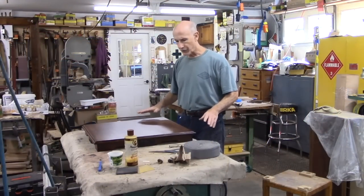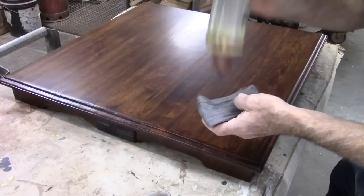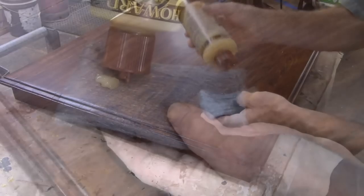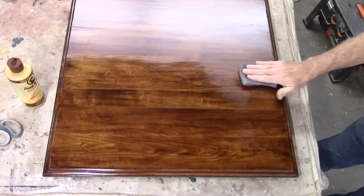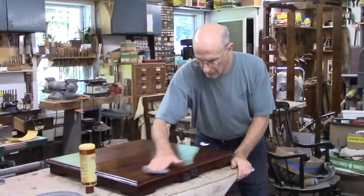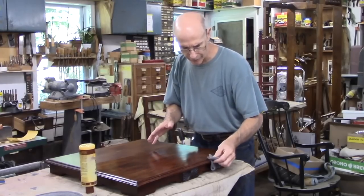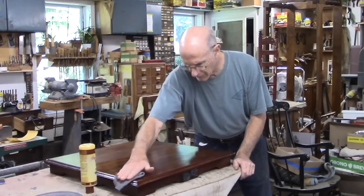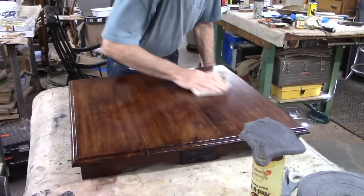So now I'm going to go over this top lightly with some 4-0 steel wool and the orange oil beeswax polish here. I'm not applying a lot of pressure, I'm just going over very lightly. The top was already smooth, and this is just giving it that little extra.